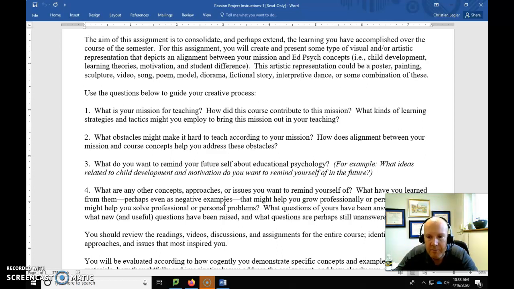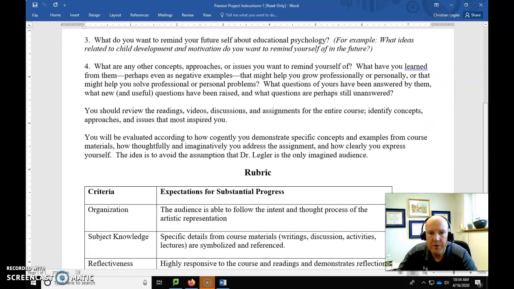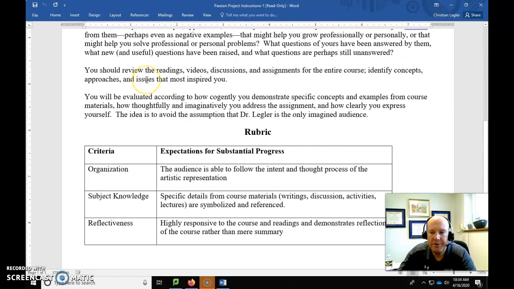And it can also come through with whatever you made as far as your artifact. As you're working on it, I encourage you to look back through all the readings, videos, discussions, and assignments we've had, to look at the concepts, approaches, and issues that most inspired you.